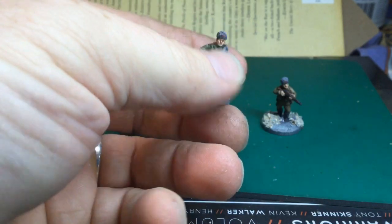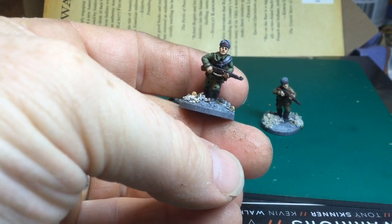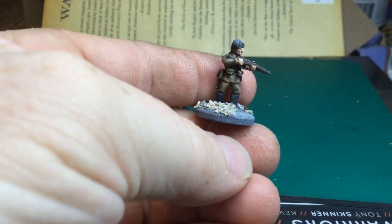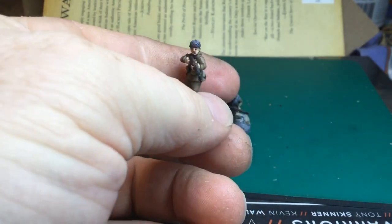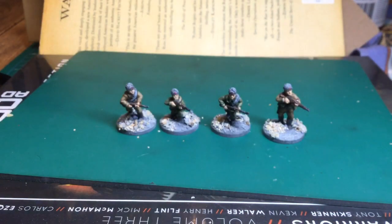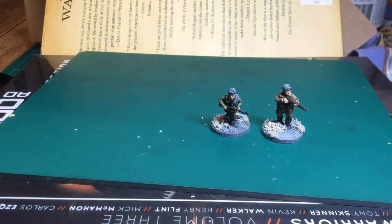If you're in the market for some 20mm World War 2, you couldn't go too far wrong going for some of the Newline Design range. So far I've only got Russians but I will look into what else they've got. I think 20mm is going to be a route I'll go down as well. Really nice figures — I'm enjoying painting them. So that's all the finished stuff.